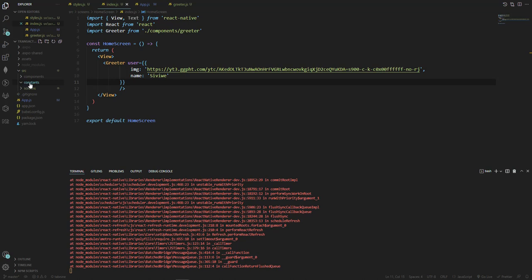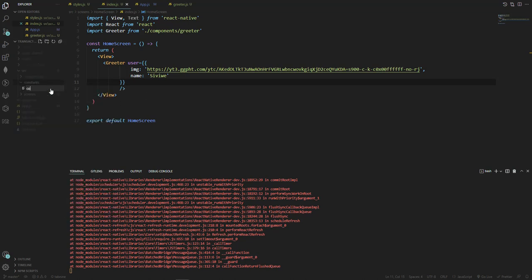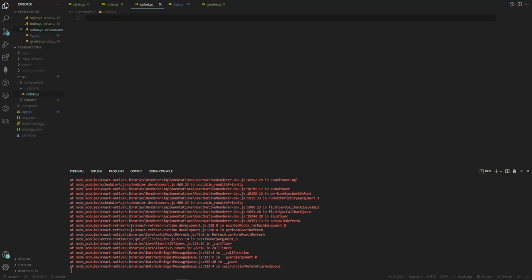So I'm gonna create a file called colors.js, and I'm gonna bring in some code. Okay, so this is our background color, and this is our orange, and then we're exporting colors.